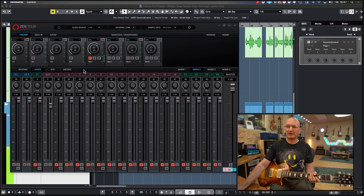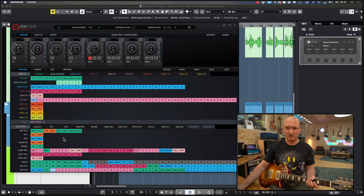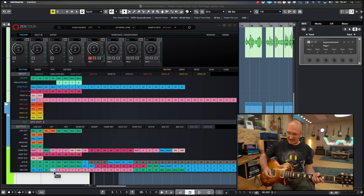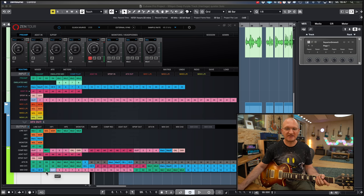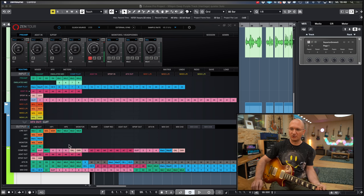So now I can record that onto my Zoom recorder because it is going out of line out. I have that guitar on the mixer and I have the DI on the mixer, but muted. Yet I cannot record it. So I have to take the Git and actually put it into comp record. So it would be on 1. Okay, it's there. And the DI, let's do it the other way around. So I'm going to take the DI, which would literally be G1. I'm going to take that to comp record. And then the Git to comp record 2.